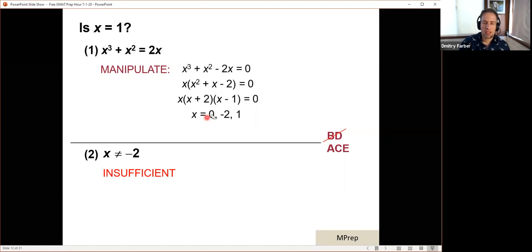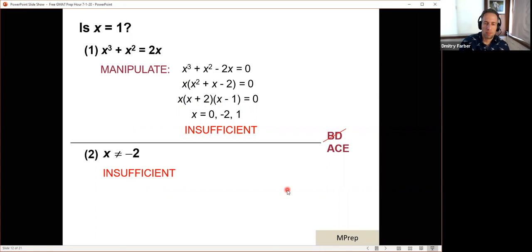So if you got C on this, you might have overlooked the 0 possibility, right? One way to think about this is, hey, if I factor x out, then I just get -2 and 1, but that's assuming x isn't 0, so I have to think about that possibility. Another way is to simply leave x in and say, all right, there are 3 different things that can make my product 0 here. Either this is 0 and x is 1, or this is 0 and x is -2, or x itself is 0.